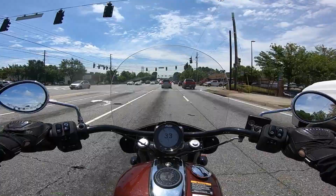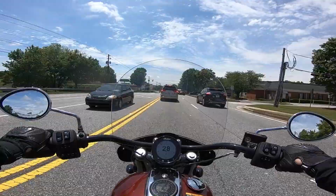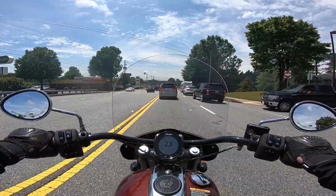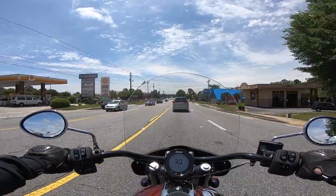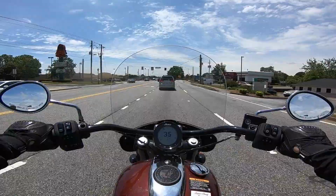The shift feels smooth, and the engine is nice at these low revs. It's got lovely torque, produces 120 pound-feet of torque at quite low revs, so it is pretty effortless to roll on at these low speeds. And of course, this is one of its reasons for existing. I could easily whip round this traffic, but I want to see what it's like at these kind of trundling along, second, third gear, 2000 revs, 25, 35 miles per hour, and just see what it's like.